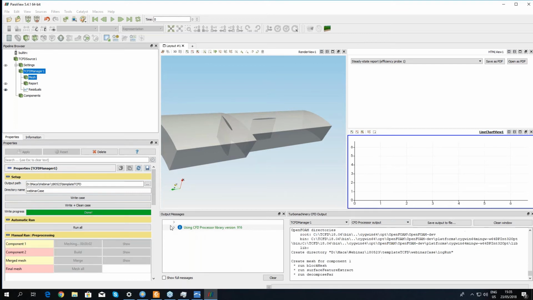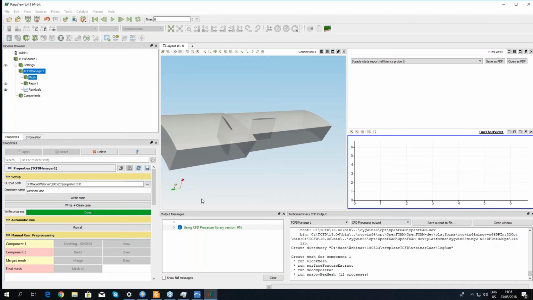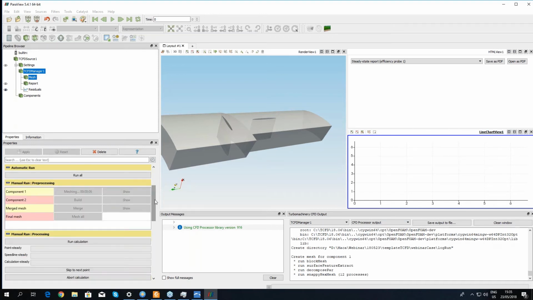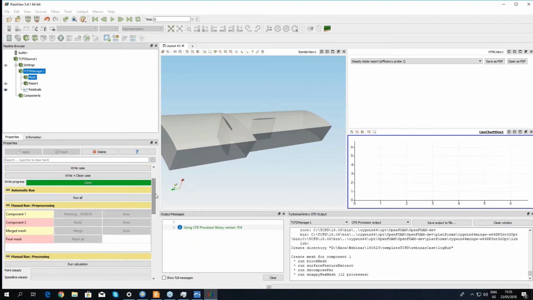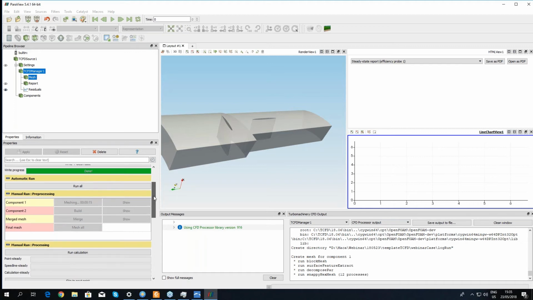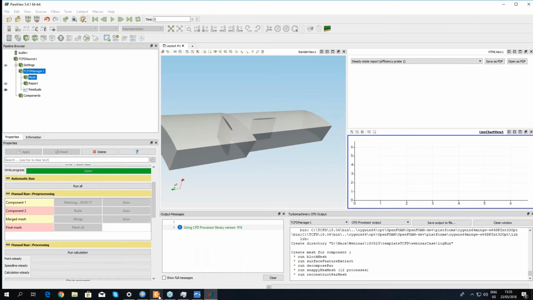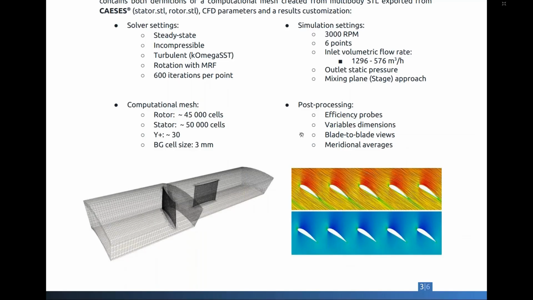When my CFD simulation is prepared, I can go back to CAESES and connect my simulation with all the necessary stuff to CAESES. So now I will go for the next step, which is the connection.